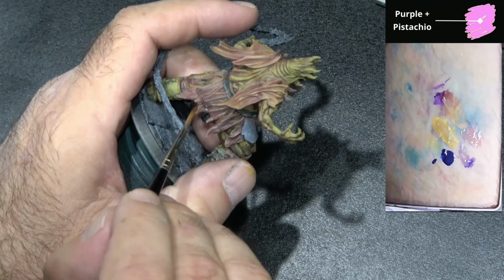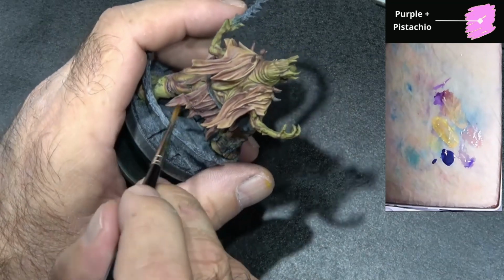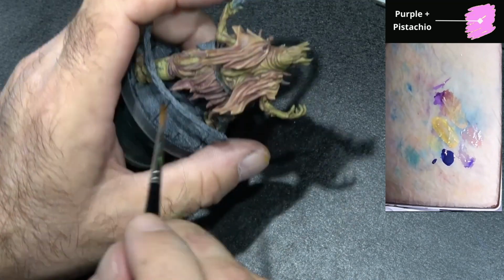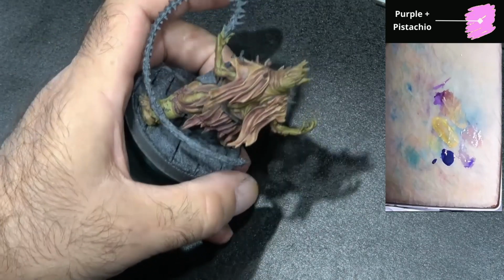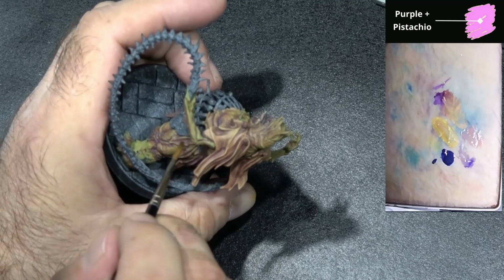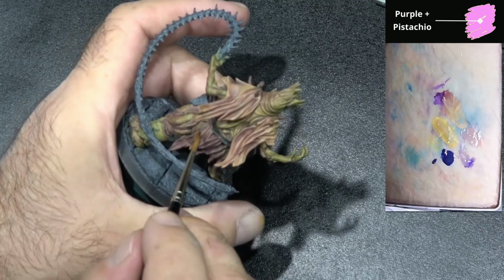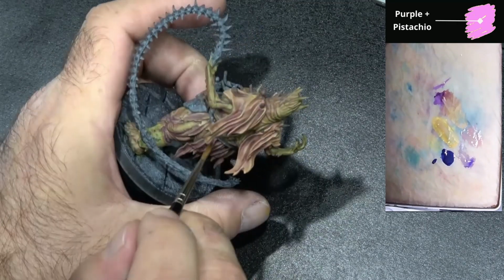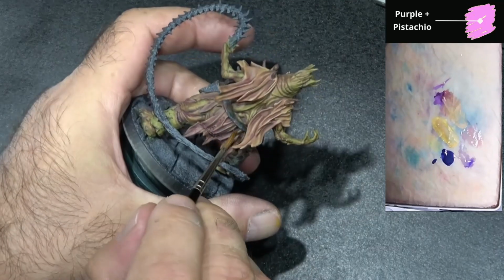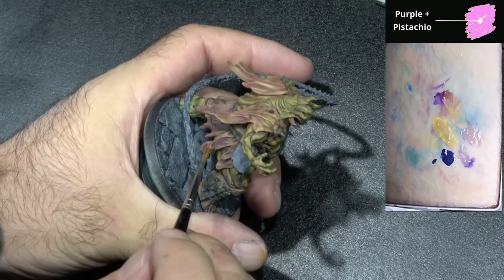Any little transition lines or rough areas that you have, it really helps to smooth it out. And it also has a sort of mid-tone effect, by adding something with a little bit of purple in it and a little bit of the base colour, it just evens it out a bit and smooths it all. This is something I do very regularly with paintwork, and I know a lot of painters do the same. It's just that finishing touch to smooth things out.